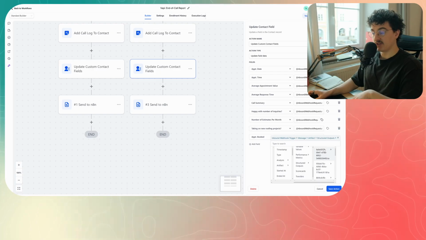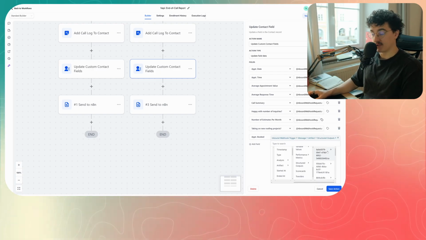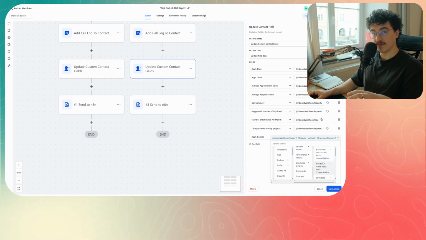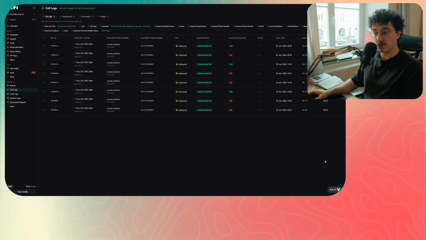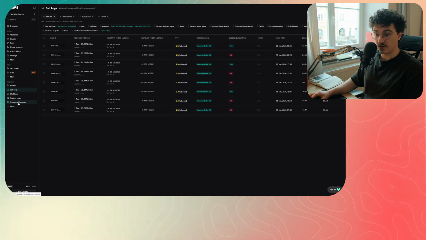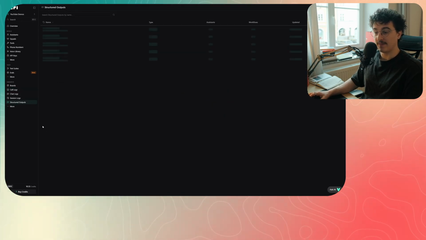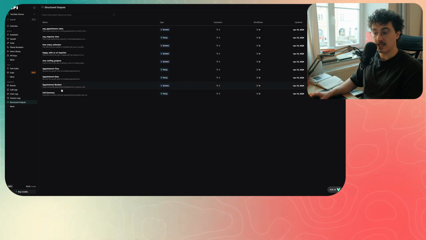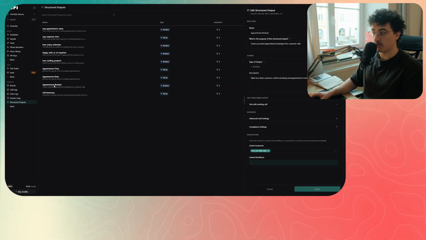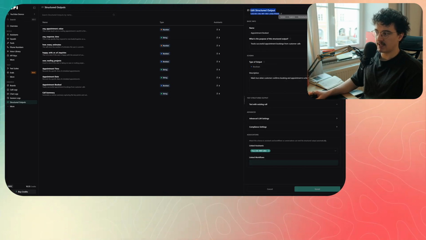These are the strings from the structured outputs. These are the IDs in Vapi. Don't get confused. It's fairly simple how to get there. We just switch back to Vapi again. We go to structured outputs, and then we can see the list of all the structured outputs we have. And we want to get the appointment booked structured output here. And we just click in here, and on the top here is where we can see the ID.